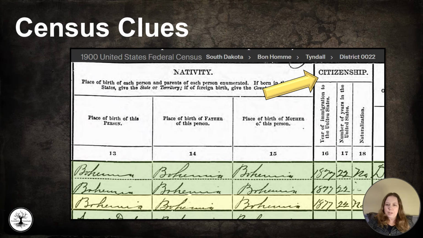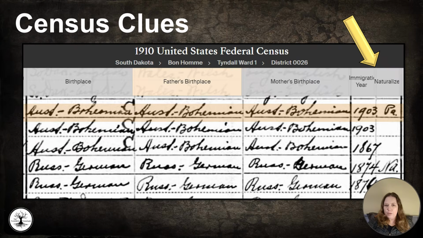So pay attention to those dates where people have those designations. And remember that somebody may have filed a declaration of intention to become a citizen and never followed through on the actual naturalization. And pay attention to if people immigrated together. A lot of times you will see that maybe the husband came over a few years earlier than the wife. Look for other clues in origins.